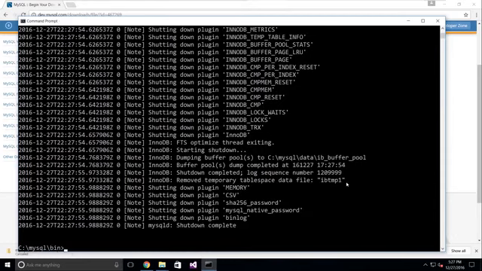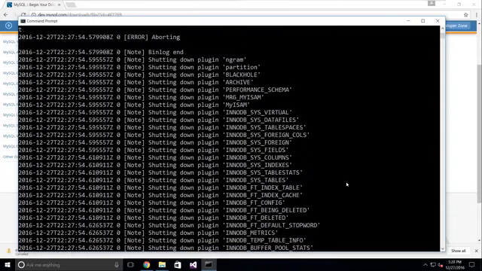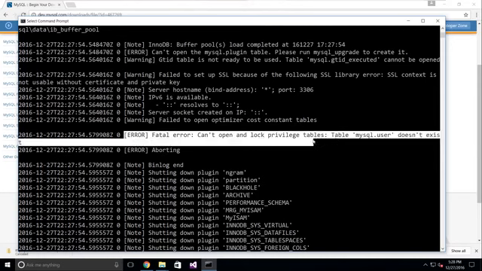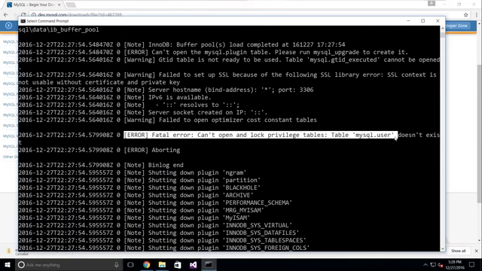And when I run it this time, it gives me more information about what's happening. And I'm, again, looking for anything that says error. The first one I see says it can't open a MySQL plugin table. And then there's another error that says can't open and lock privilege tables. Table mysql.user does not exist.